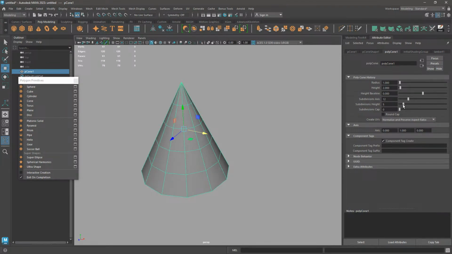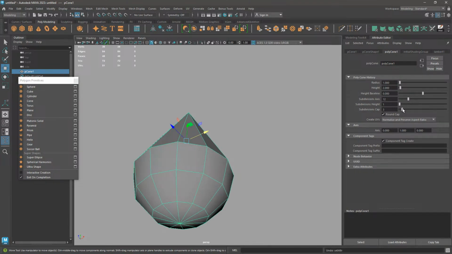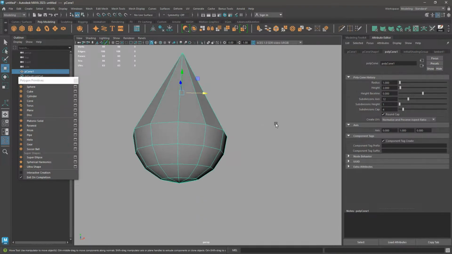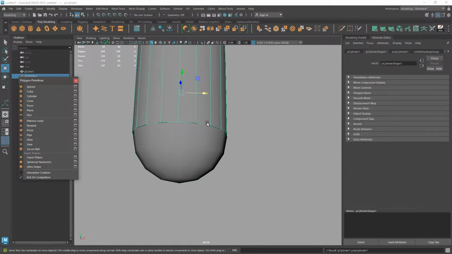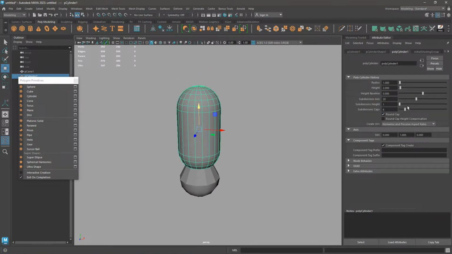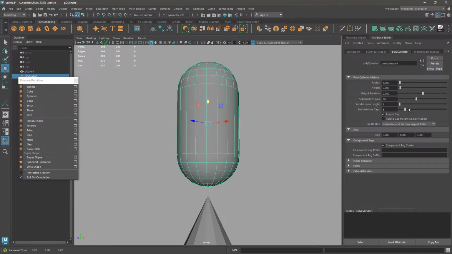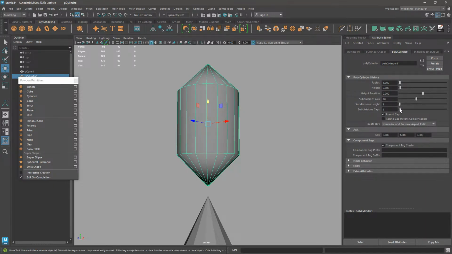Then also in height you can add these cuts. If you want you can add this cut, and also you have this round cap. In round cap I think you should add some value in here, so you will get something like this. This one is also available in the cylinder. In the cylinder there is round cap and you just have to add some values in here, so we will get something like this. If you put one in here you get something like this.